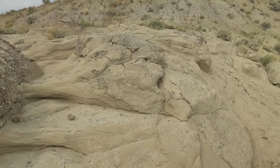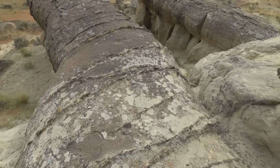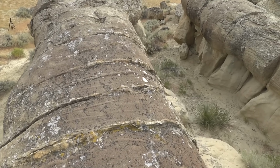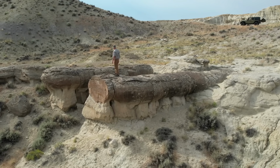I'm going, very interesting. Let me go up on top here and look at them from the top. So I'll come up here and walk along the top of this tree. So I get on top of this tree, or sandstone body, or I'll just call it a body for now. And you see these fractures with these ribs like we saw on the side, don't we? And I walk along right out to the point. I'm so glad that I found out about this particular outcrop.